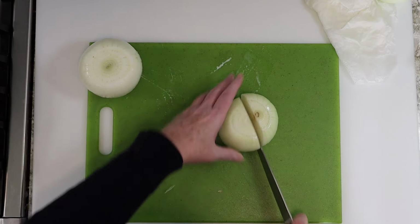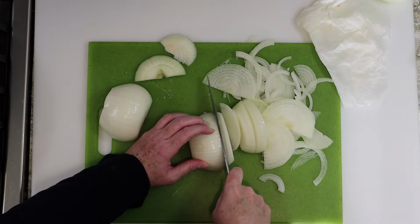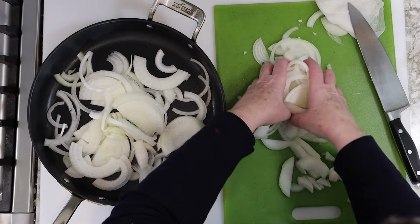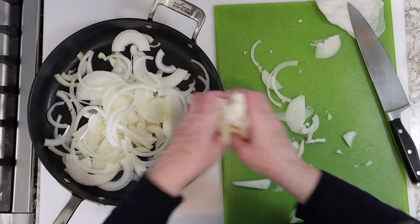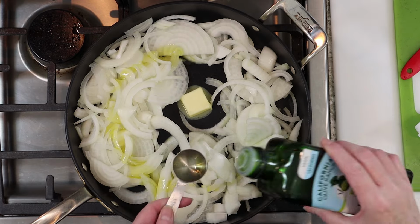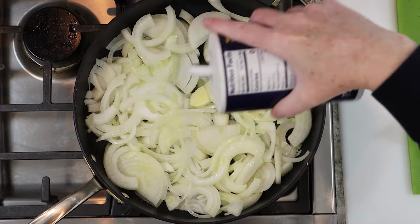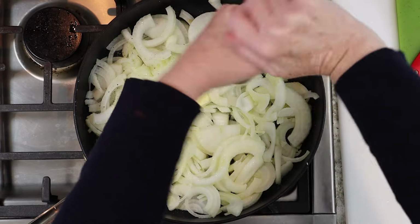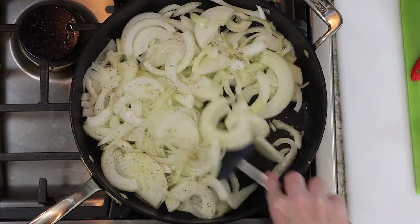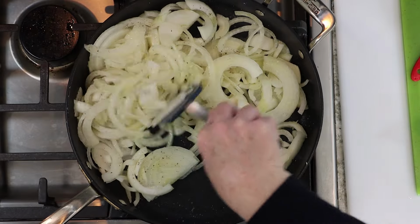First, we'll take a couple of medium-sized onions, cut them in half, and then slice them into thin strips. After that, we'll take all the onions and put them in a large pan where we'll caramelize them and create a beautiful browned onion. We're going to melt a little butter in a pan with some olive oil, and then we'll also season that with some salt and pepper. After that, we'll give the onions a good mix to coat, and we'll let these cook on low to medium heat for about 25 to 30 minutes, stirring throughout the cooking process as needed.